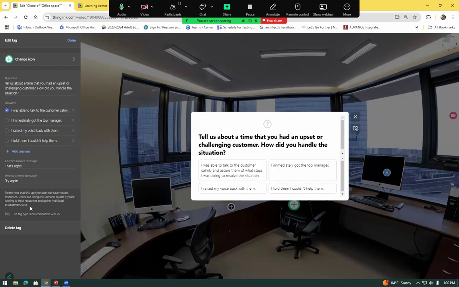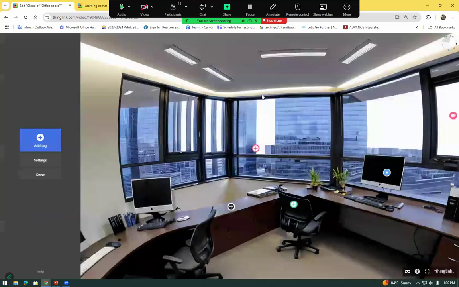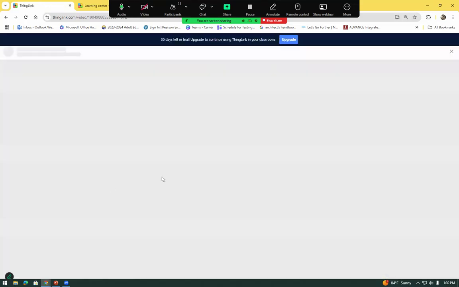So I can look into a more advanced option, ThingLink Scenario Builder, if I want to really get into it, which I'll just reference later. So this is just the basics of how to create a ThingLink lesson. From our previous examples that we interacted with, we know there are many possibilities for how to make it really interactive. And if we go back to the home page, so let me go back to the home page here.